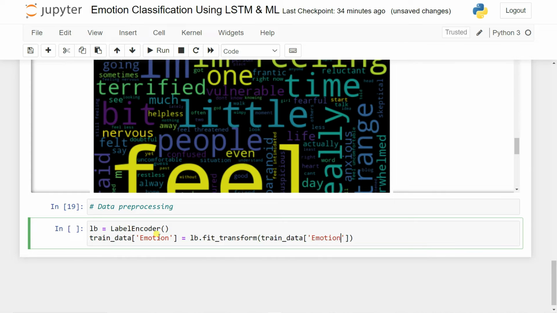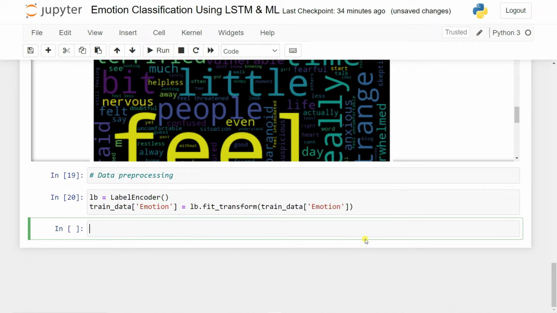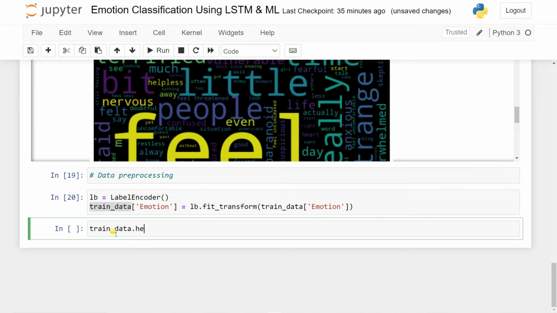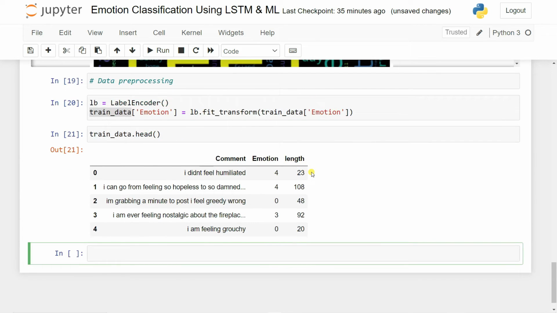That's how the emotion column is created. Now if I press shift enter and check the training data dot head, you can see it's converted into just 0 1 2 3 4 like that. That means your categorical data is converted into numerical.